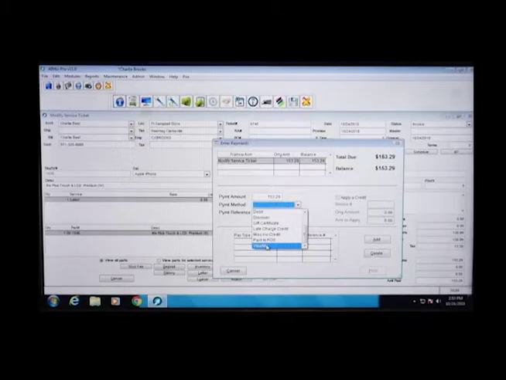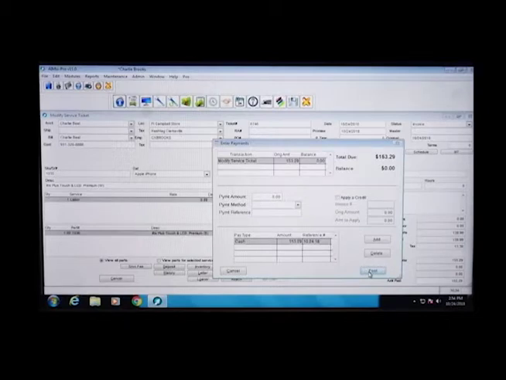The most popular ways that we see are Visa and MasterCard. If it doesn't pop up when you click it, just hit the down arrow on your keyboard and it'll come right up after you click it. Same process here that we did before. Transaction approval, if you do a credit there, or if we do cash, we put today's date, 24/18, and we hit add, boom, and then we post that sale. That customer will owe us nothing at that point.